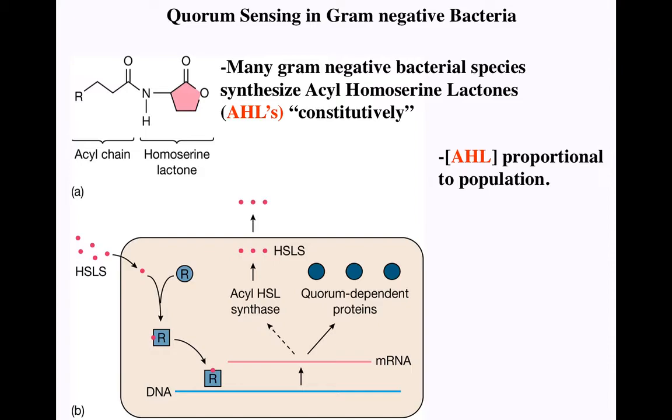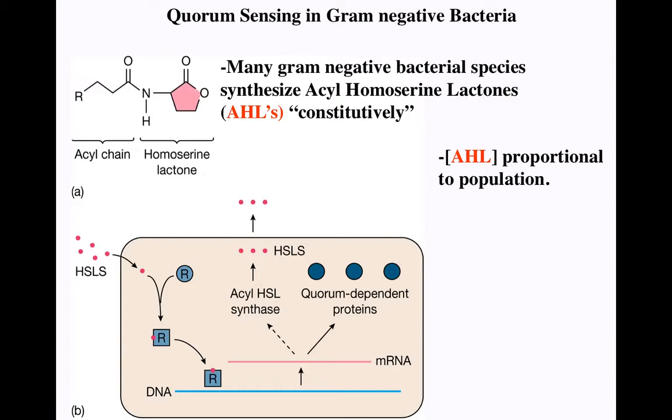Because of that acyl side chain, that hydrophobic side chain, that's why that acyl chain is so important. It can pass across the cytoplasmic membrane, through the periplasm, and diffuse out through the outer membrane into the environment without any energy input from the cell. And also critical, it can come back into the cell the same way with no energy.